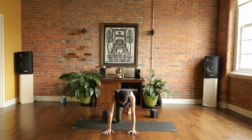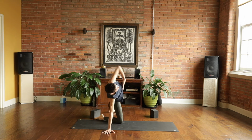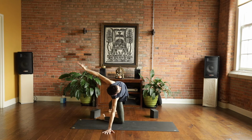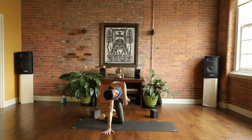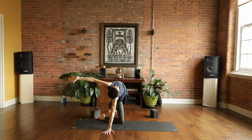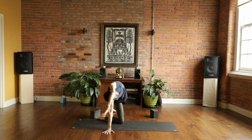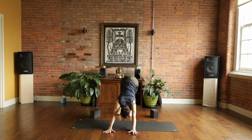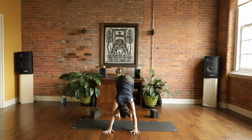Good. Again, roll out to plank pose. Right knee lowers, spin the shin, modified side plank, left arm, heels forward. Moving, circling, lengthening. Good, left hand comes back down. Find your plank facing forward, up and back with the hips, downward dog. Pressing down to lift up. Full breath in, complete breath out.